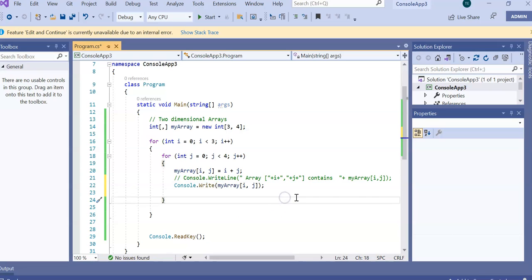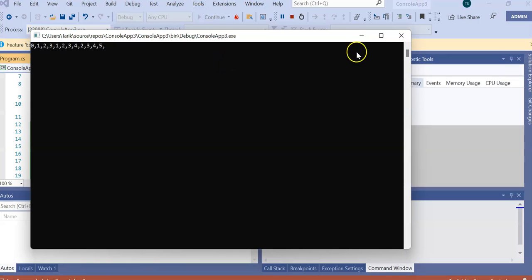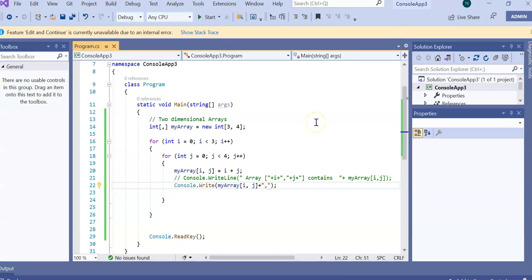All right. So in this case, I have to do, for example, plus like this. Okay. So let us run the code. Let's see. Okay, I have a problem here. Why do I have this? Right, so my array ij plus this one, and I'm going to go with the empty line here.